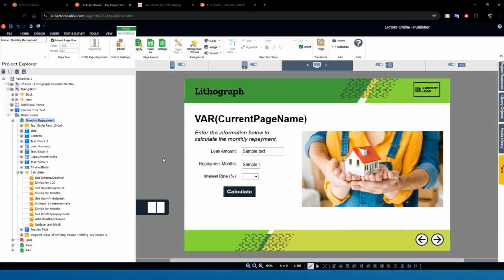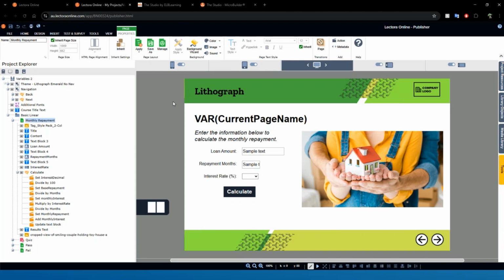So the calculation there is the key thing. So if you are trying to make any more specific interactions where you need to calculate stuff, you can either be putting your own information in. So I could have simply set a repayment month period or set an interest rate instead of allowing that to be a variable option, and that just skips a step of me having to pull that data from the user. But essentially that's how we can play around with those variables in different ways. So hopefully that makes a bit of sense. It's probably pretty complicated, but it's something you can work with the variables a little bit more as well. How's everyone with that?